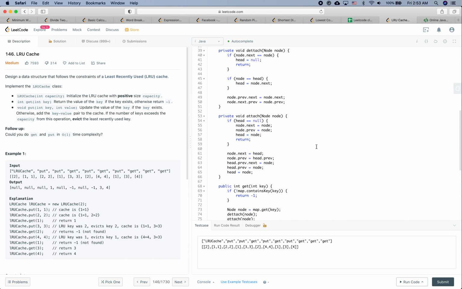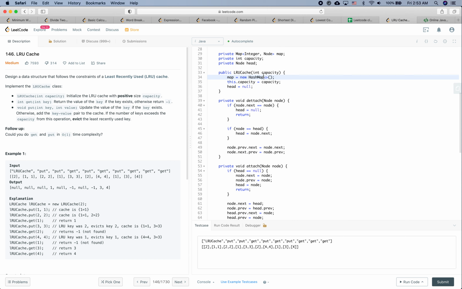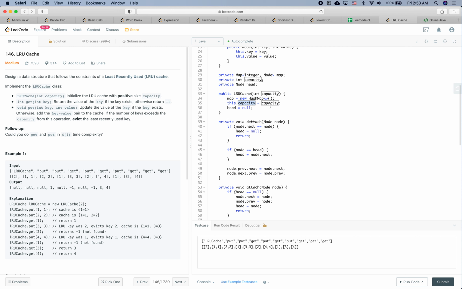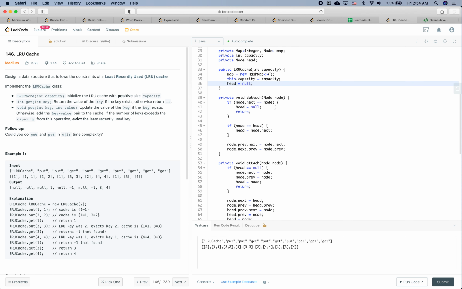So let's see. First of all, we are going to initialize the hash map. So this is a capacity, and then head is equal to null. So when we try to detach it, if it is just a single node circle, then we are just going to set head is equal to null, then return. Otherwise, if it is equal to a head, then head is equal to node.next. And then we are going to set node.prev.next is equal to node.next, node.next.prev is equal to node.prev.